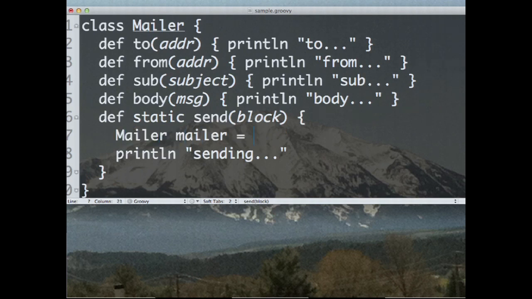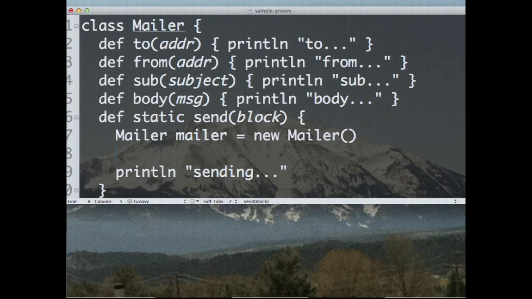I'm going to create a mailer equals new Mailer. And once I create the mailer, I'm going to say over here mailer.with, and I'm going to pass the block object to it. Now what does that really mean? That line of code says when you call a closure or a lambda expression, which is the block that's given here, run that in the context of the mailer object. That's what the with is saying. So in other words, if this block of code doesn't know certain things, it will then send it over as a delegate to the object to which it's invoked, the target object. So this becomes very convenient. Now, what does that really mean? How does it really work?